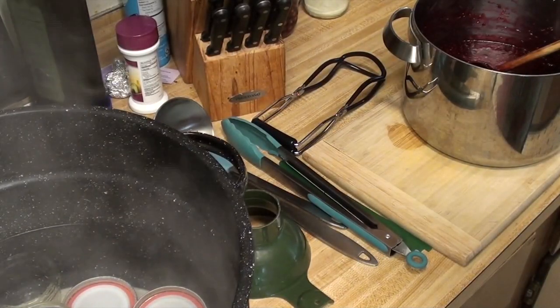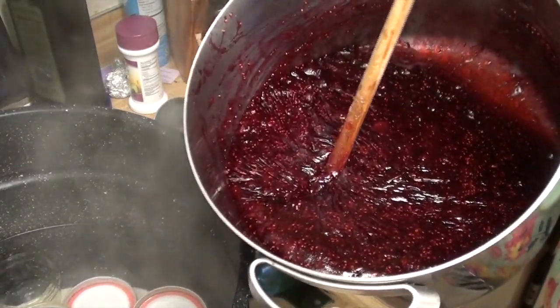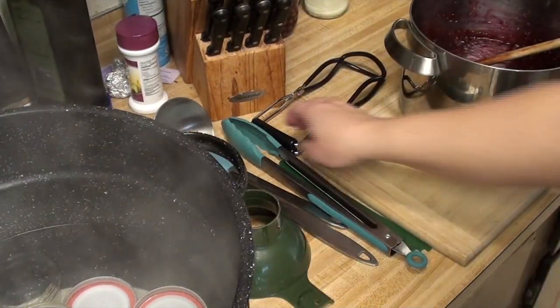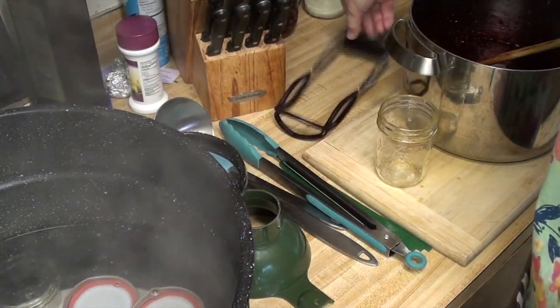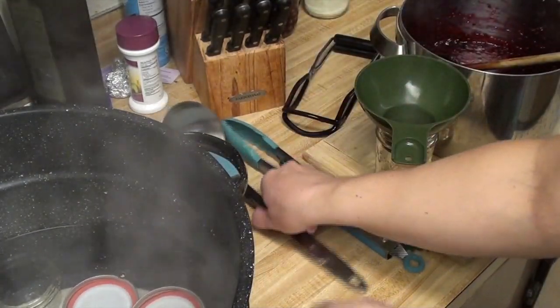Okay, I got everything set up to can it. I'll show you what it looks like. It looks awesome. I did press some of the whole berries, if I found any, up against the side of the pot just to help give it a slightly more uniform texture. It's totally optional. It doesn't really matter to me, but I was bored while stirring it, so I thought I would do it.